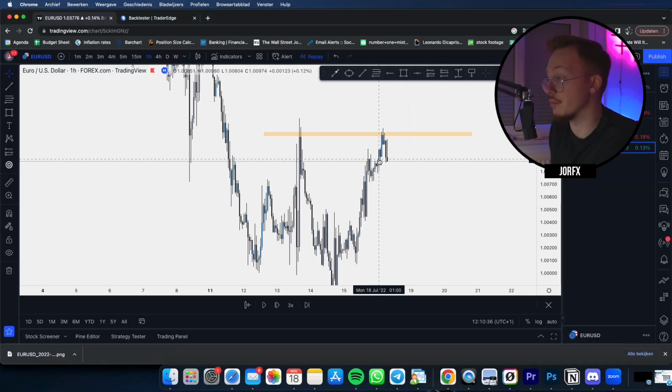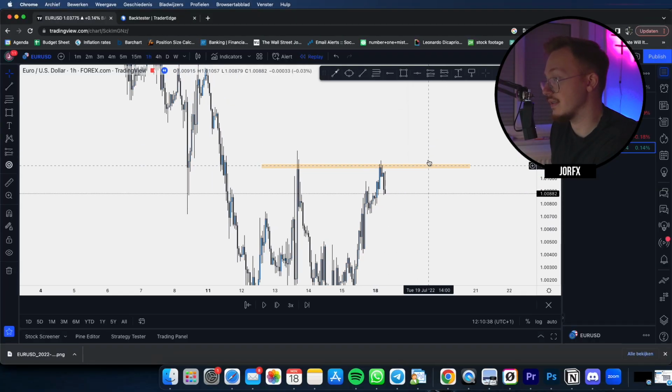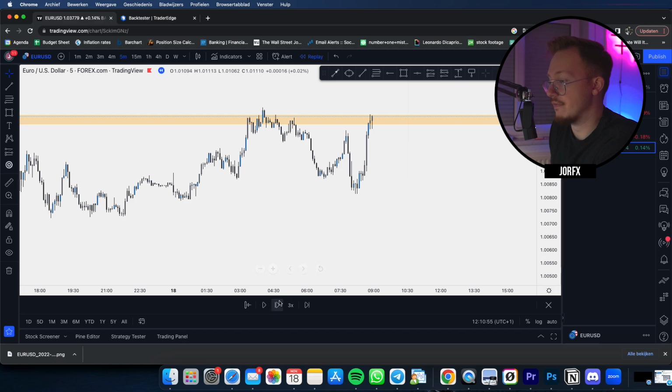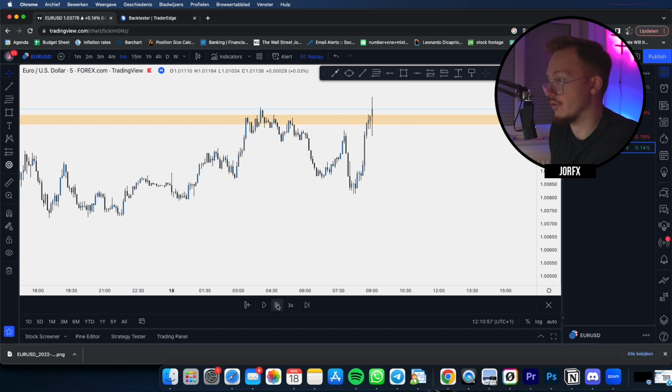Equal highs does not mean anything. It does not mean that we're going short. It does not mean that we're going long. It could indicate that we're going short, but price could also burst through the zone and retest it and then go long after all. The next candle is the London Open candle.